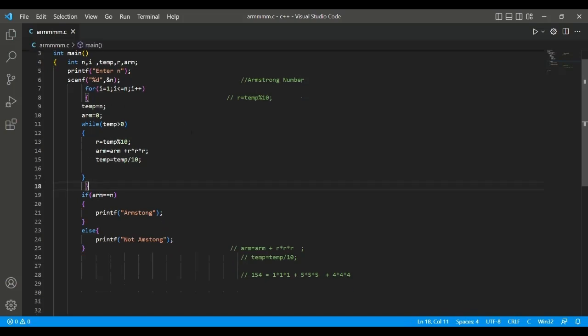The for loop will run from this to the end of the while loop, as i is stored in temp.